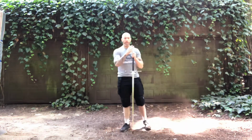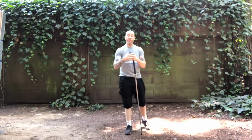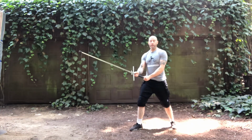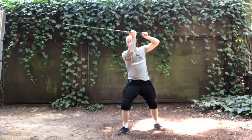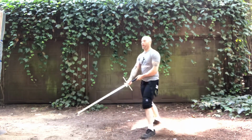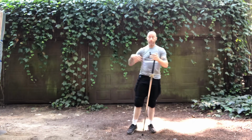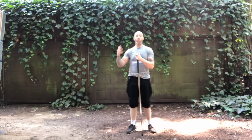When students have been doing those two with a little bit of motion and they feel pretty good about it, then we'll give the feeder all of the options. So the feeder is still going to be starting in this middle guard, and then they can pick any guard they want. So they might be here, and I pull into ox. The person will throw the correct master cut. They'll come back. Maybe they'll pull into plow over here or into Alber, and the same thing. And we again bring it back to that much more static version of the drill. And then after that's comfortable, now we have to decide between 4 master cuts to throw to break a particular guard. Then we'll introduce the movement.